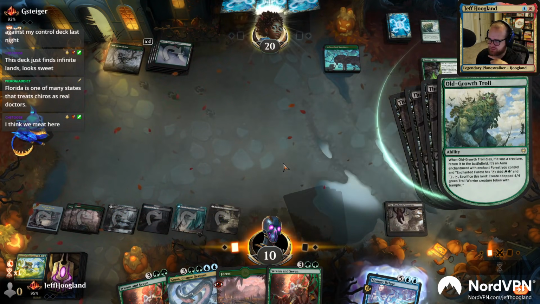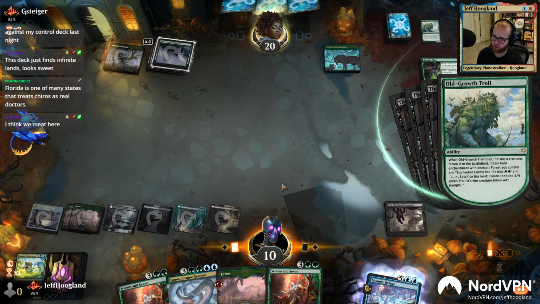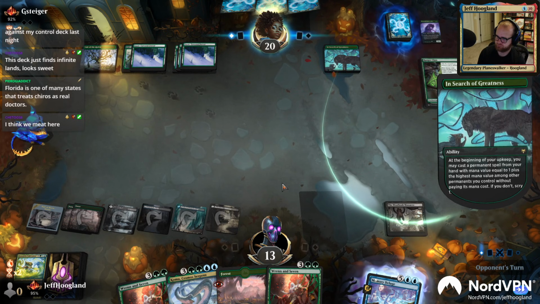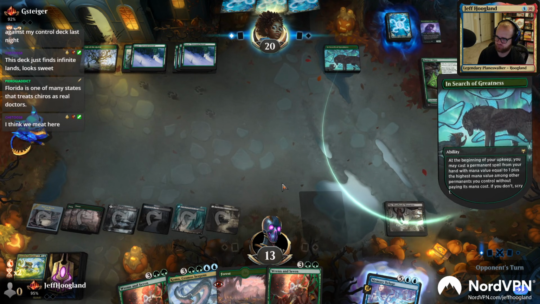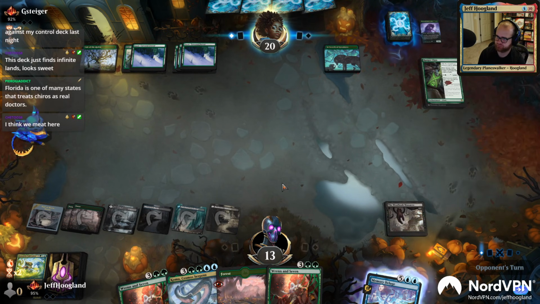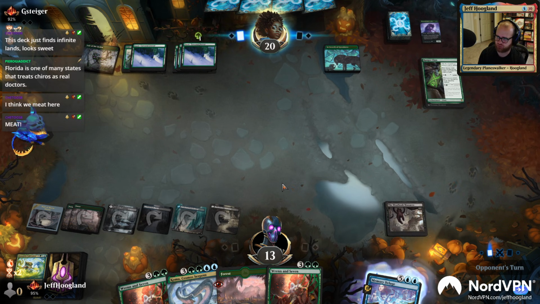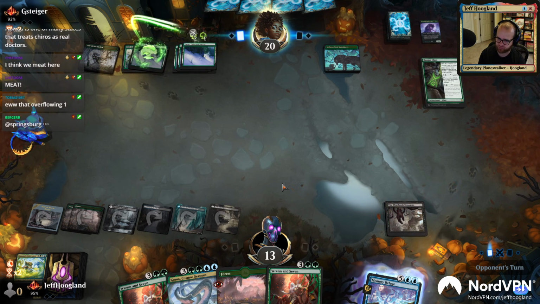Yeah, I think Massacre sounds great. We get to gain a little bit of life. They can put a 3-drop into play here. They just scried. That's good for us. And then with them not putting anything into play off of Search of Greatness, hopefully Koma just takes over the game from here.